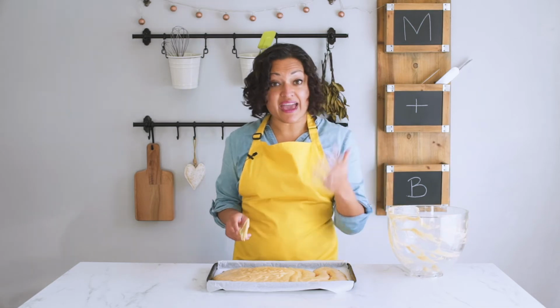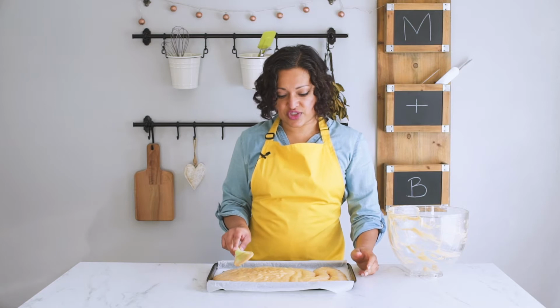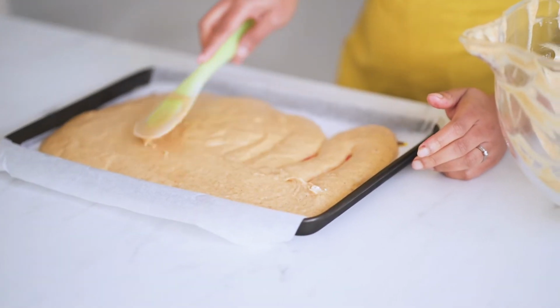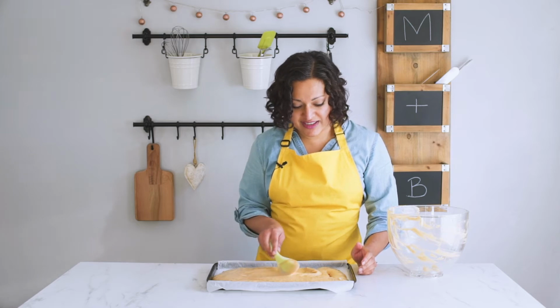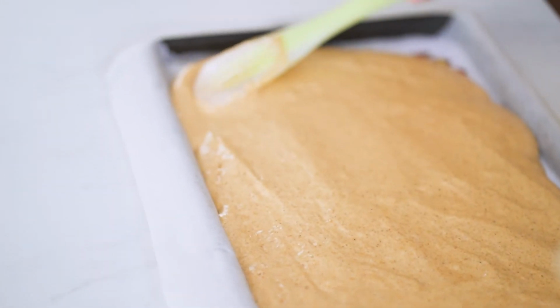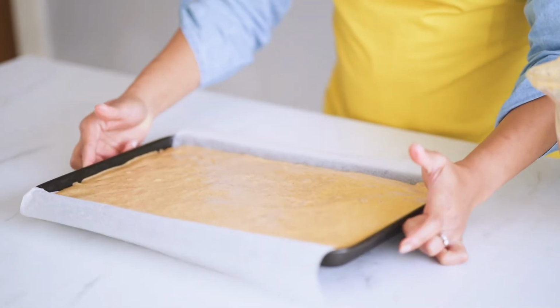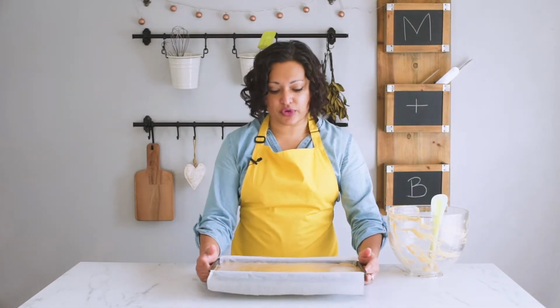Now we've put all that air in by beating those eggs up, so you don't want to squish it all out with your spatula. So what you're going to do, very gently, is just guide it. Without pressing down, you're just guiding it very gently around to cover all the base of your cake tray. So I'm just going to give it a very gentle wiggle just to even the top of it out, as you can see. Now you can see the bubbles have started to come up, and that is fine. You just want to make sure the top of your cake is as level as you can get it, hence I'm doing a very gentle wiggle.